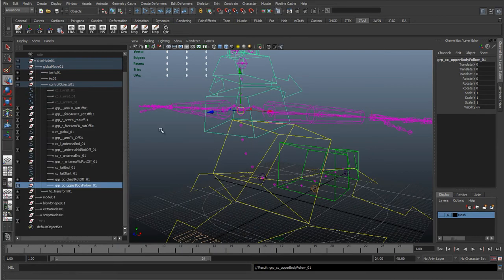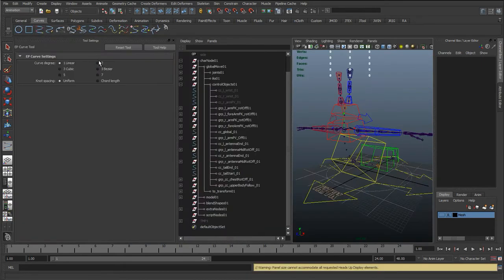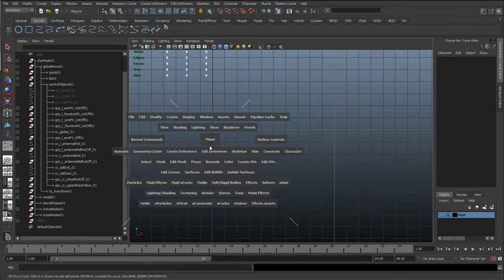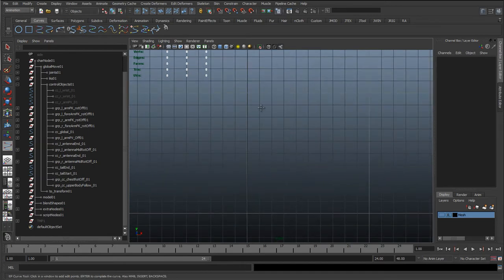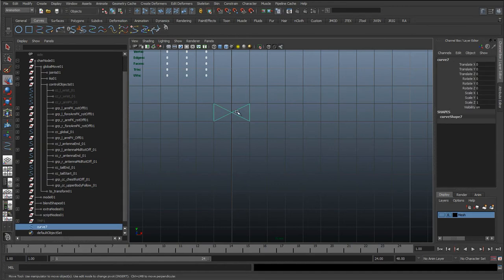And I'll just move this to the side for the moment. And the next thing I'm going to do is create a curve. I'm going to make sure it's linear. And this is what I like to call a tie control. So any controls, it's best to make them look like what they are. So here I'm just going to click on each corner, making a diagonal in the middle to make sort of this bow tie shape.